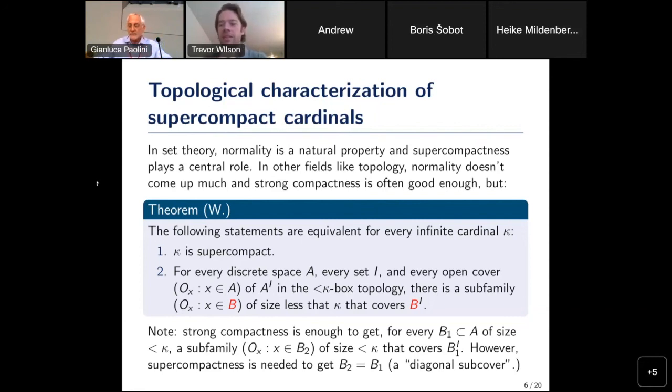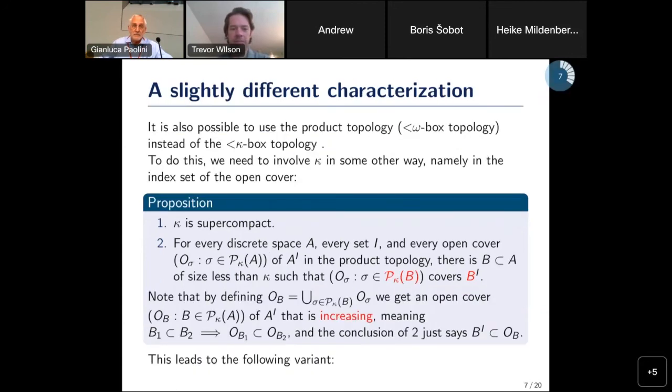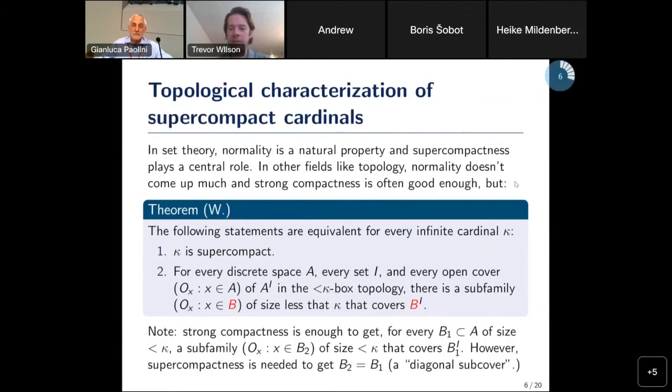You can get an alternate characterization of measurable cardinals, but at least the way I was thinking about it, measurable is a fragment of supercompactness, and so in the one for supercompactness, I didn't mention it, but there's a local version. You can say kappa is lambda supercompact if this holds for every discrete space of size lambda. I can still be really big though, bigger than lambda. And then measurable is the same as kappa supercompact. And so then if you require A here to have size kappa, but again, I can be very large, then you get a characterization of measurability.